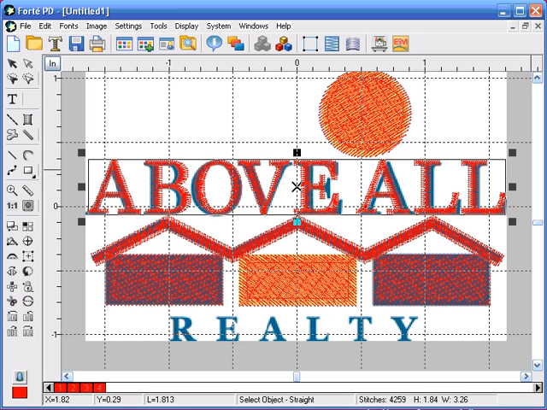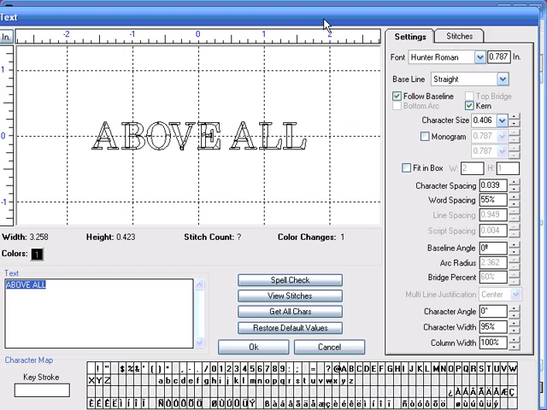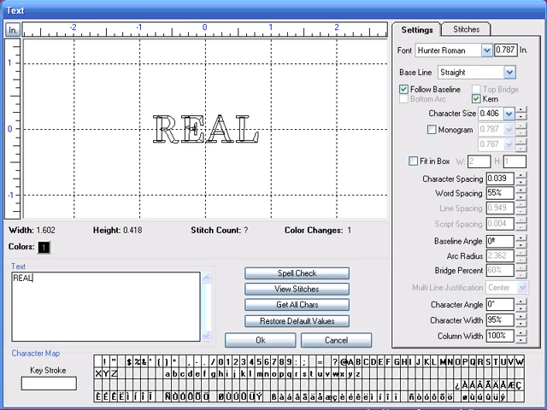Repeat the same steps for Realty, but we're going to change the settings. Enter Realty. We have the same font.